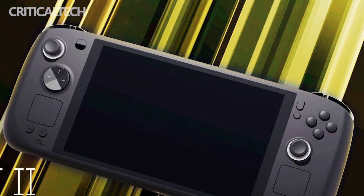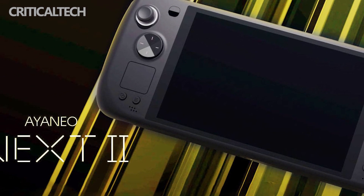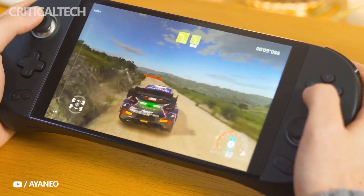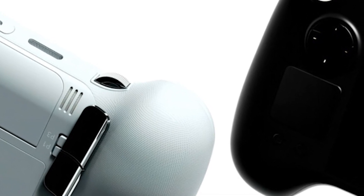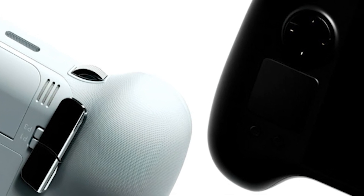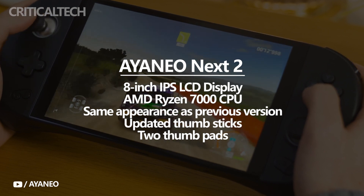The business unveiled the newest Ioneo Next model, which features a sleeker appearance and AMD's latest Ryzen 7000 CPUs. Surprisingly, the corporation has yet to reveal the discrete visuals employed in the system. The CUN handheld console is also included in their announcement, albeit with little information. It has various features not available in other handheld gaming devices, such as a larger 8-inch display and a dedicated graphics processor, among others.